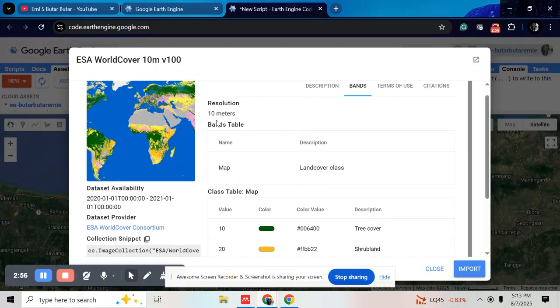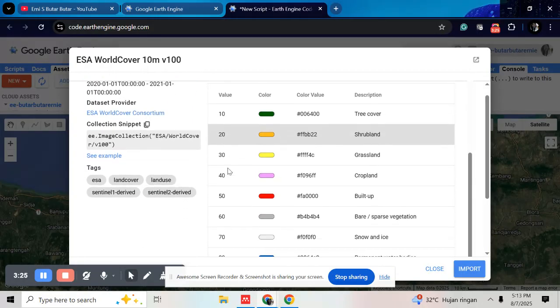So you can imagine it is very high resolution if you compare with the dataset from GHSL, because GHSL provides us 100 meters, and the result will be different because of these resolutions.